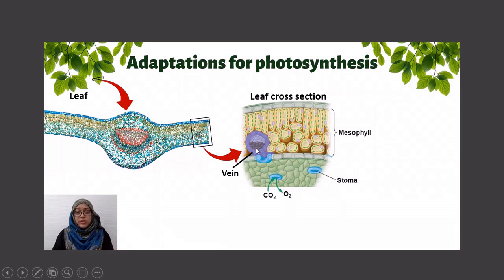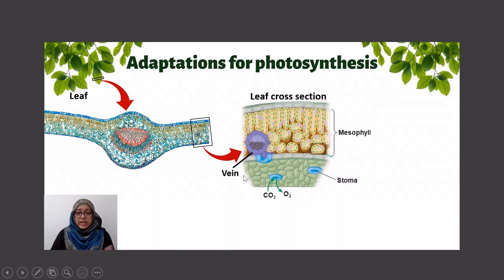So I told you already that for one thing, it holds the leaf flat because of the lignified cells. But in addition to that, the xylem vessels bring the water to the cells for photosynthesis to occur. It also carries with it the ions that would be needed to synthesize other molecules as well. And when photosynthesis occurs, the sugars that are being formed can then be transported through the phloem cells to other parts of the plant where they can be stored as well.